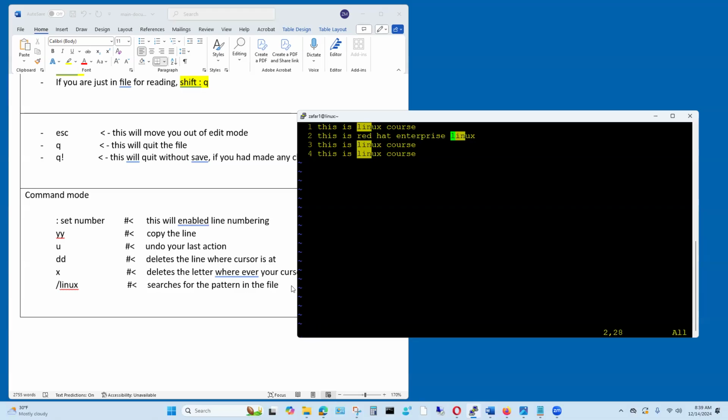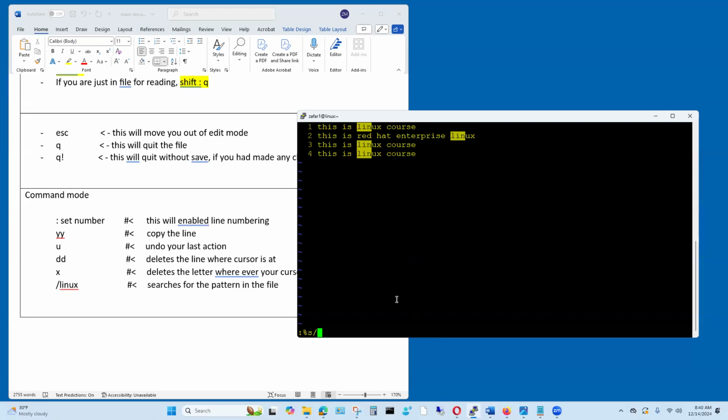Okay, what if I want to replace something here? So what I'm going to do is bring the colon, and then type a percentage sign, and then little s as in Sam, and then a slash.